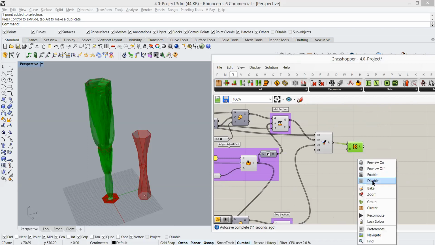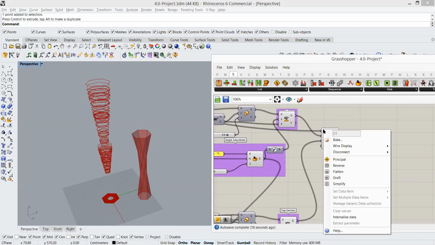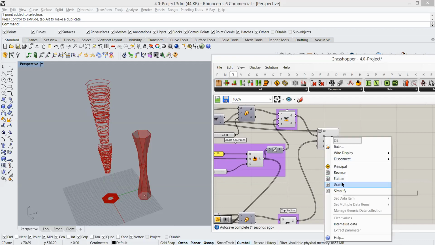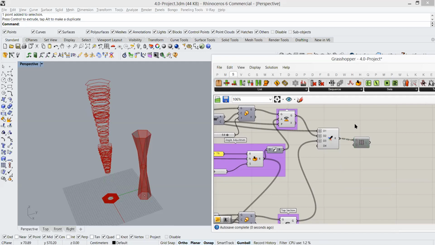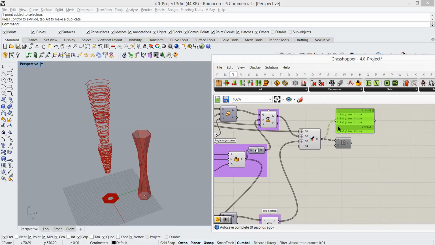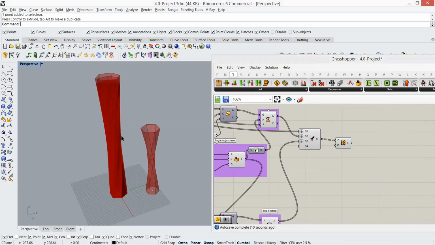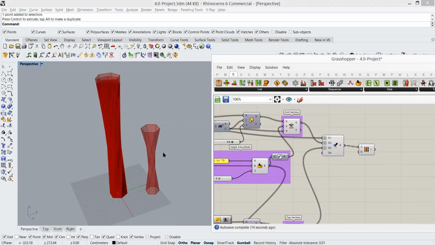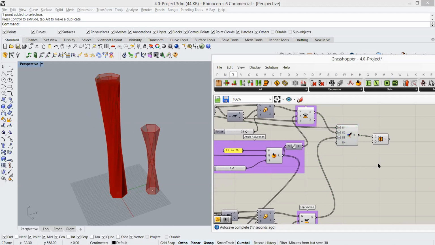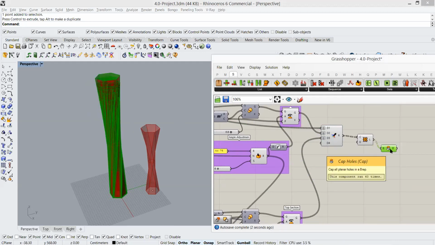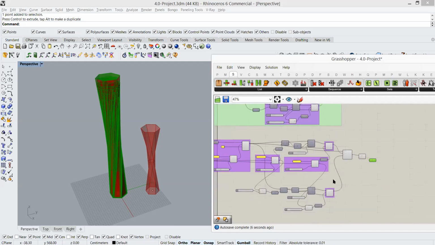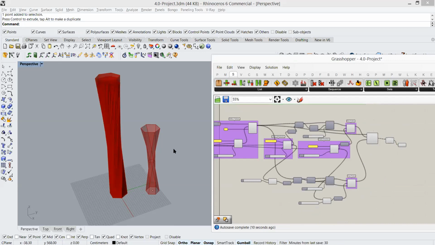So for now, in order to make the computer calculate a bit faster, let's disable this. If we right click and graft these all, you may see now every single list has three different curves. And when we preview this, when we enable this, you see now we are looking at a lot of different columns, okay? A lot of them. So we could also cap these. At the end we have 60 different columns, which we used on these.